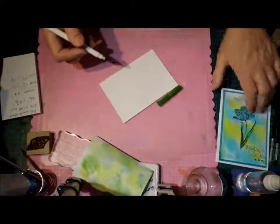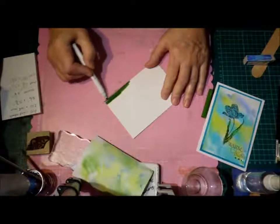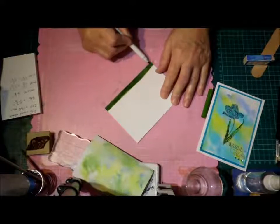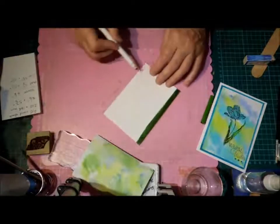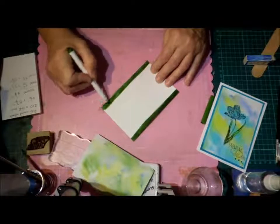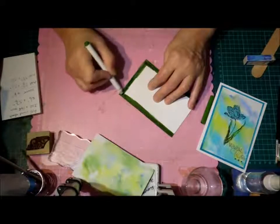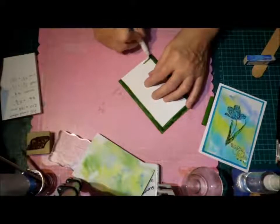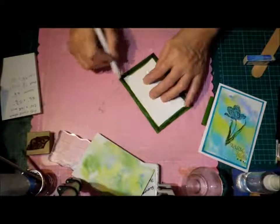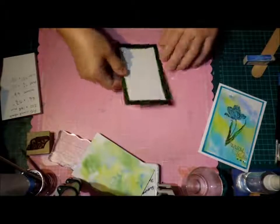Now take one of the colors you just used and we're going to make our own mat, because we don't have any colored cardstock yet. We're just going to go around the edge with the marker. Make sure you get right to the edge. You don't need to do the whole thing because you can only see the edge. So there's our mat — put that aside and clean up any ink.